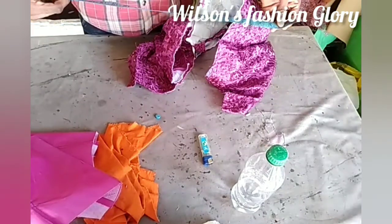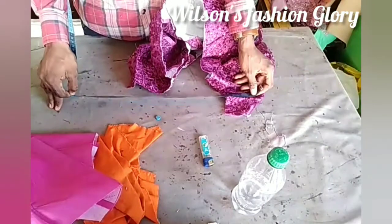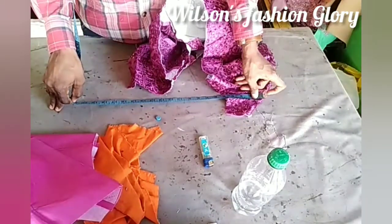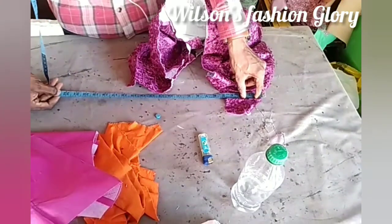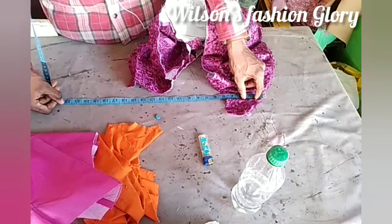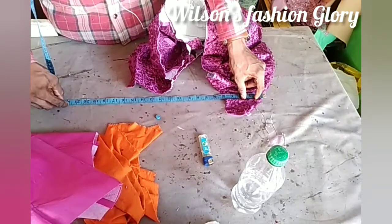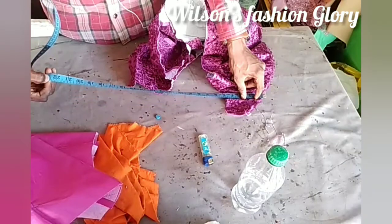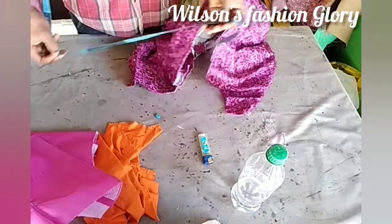So my flounce in total is going to be 21, but you know, we are going to sew our flounce, so we need to add our sewing allowance. I am going to make it either 22.5. It is either 1.5 sewing allowance or 2 inches or one, but to be safer, I'm going to use 22.5. That is 1.5 inch for my sewing allowance.